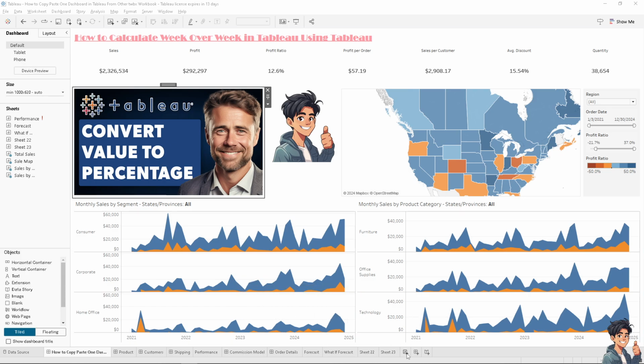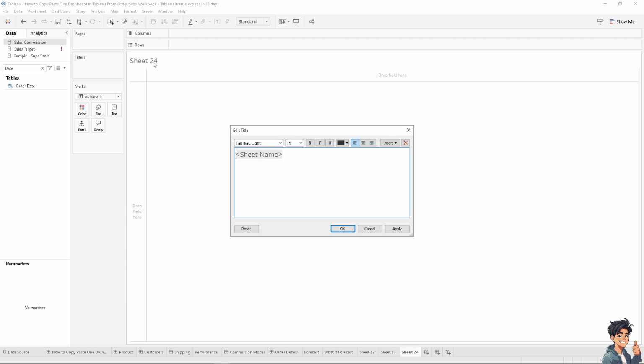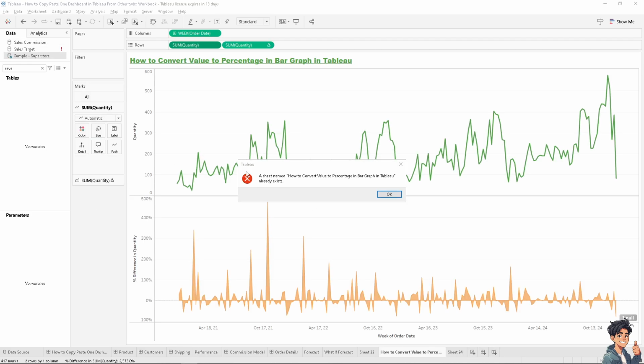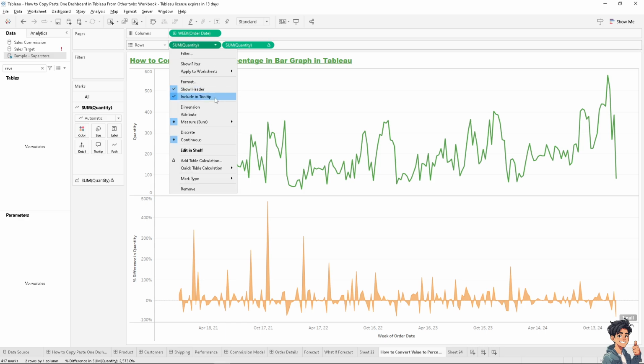Now, what I wanted to do is click on the new worksheet. I'm going to work on a new sheet here. I'm going to change this to probably around this one. This one, change the color around orange, maybe like 20. Click on apply, and after that, now I'm working on a specific file here, and one of the best ways for you to convert value to percentage in a bar graph is simply to go to the drop down menu of the rows here, go to quick table calculation, and click on percent of total.